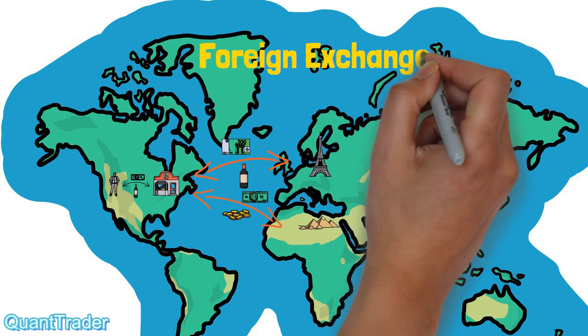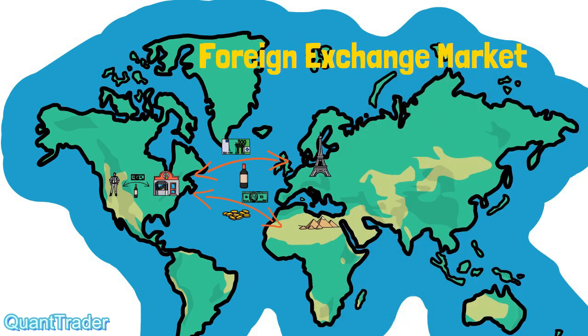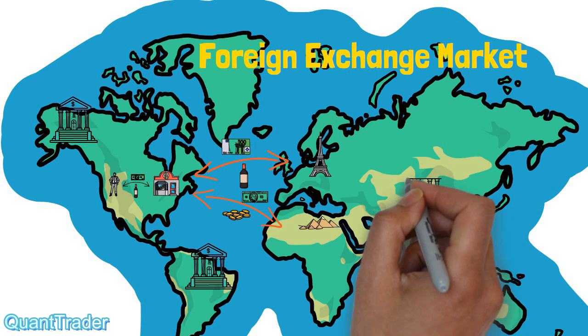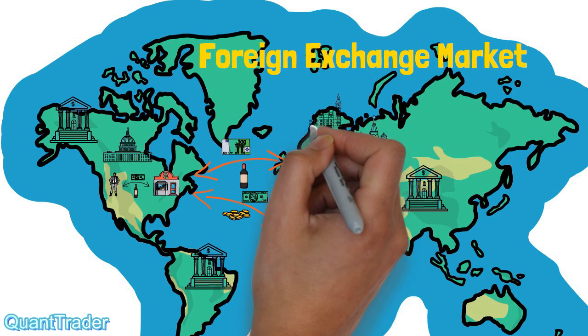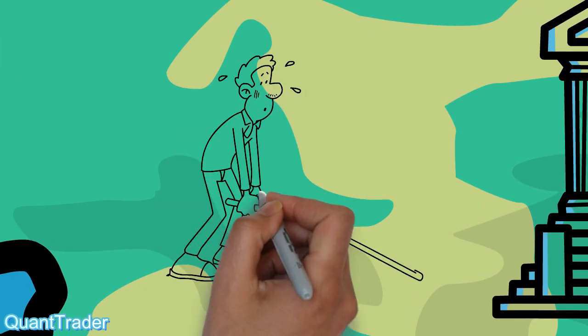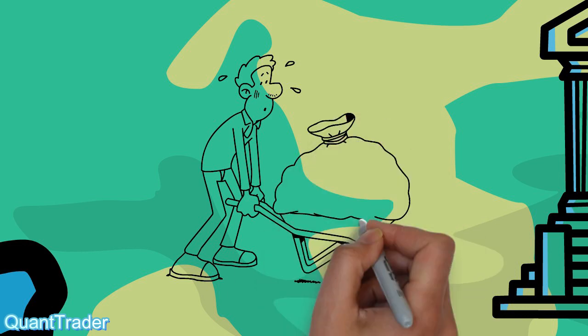But together with us, simple travelers and wine lovers, there are other, much bigger participants in the foreign exchange market, such as currency exchanges, banks, and governments, which also need to exchange currencies to buy goods from other banks and other governments. And they are buying and selling $1 trillion worth of currencies every day. And you can imagine those transfers could not be done by physically transferring such an amount of currencies.